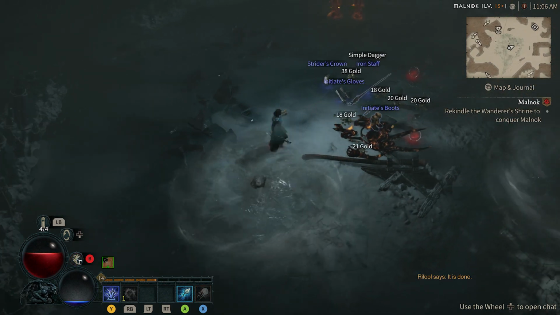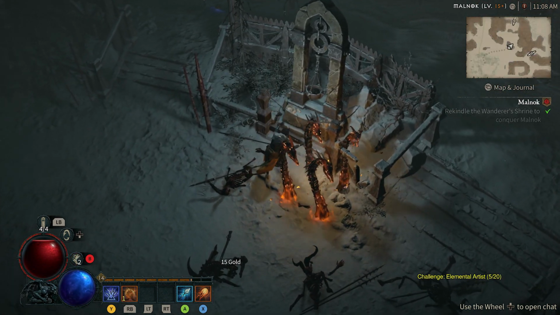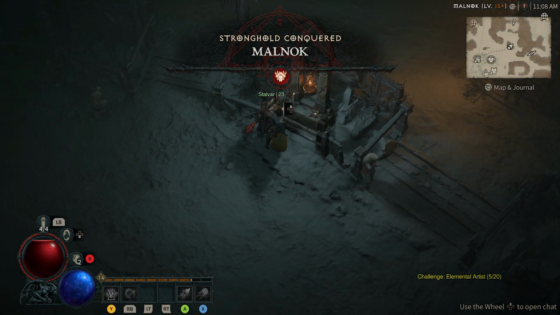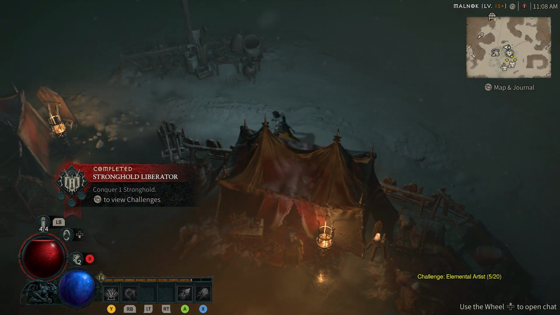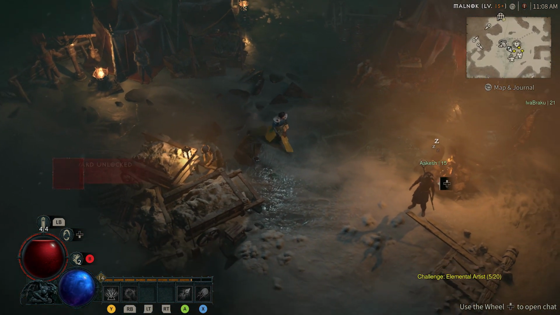But yeah, once you defeat the boss, you'll then just have to go rekindle a shrine that's around in the stronghold, and that will officially take it over. And once you take it over, villagers will come there and they'll make it a town where you can get healed at, repair your gear, or sell things and buy things at. Yeah, it's definitely beneficial to take on strongholds.